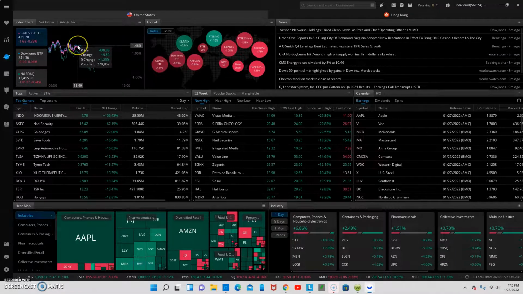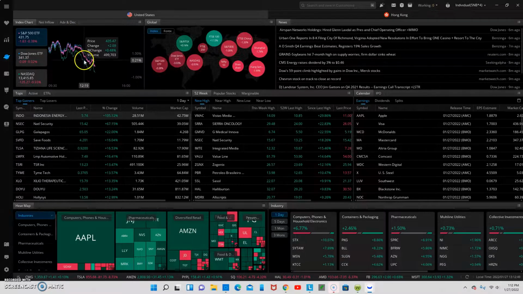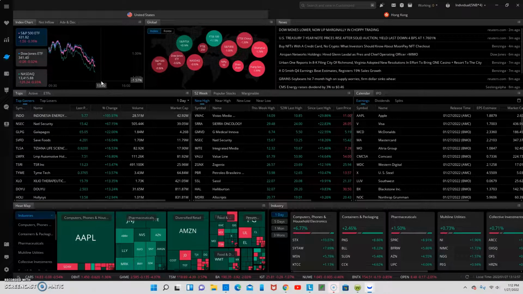So you could see, the market was up pretty much most of the day. And then, around 1 o'clock today, we saw a huge change in direction and the market started selling off. So there has been a lot of volatility this whole year so far in 2022, and today is no different, as you could see. So hopefully everyone is having a good year and everyone stays safe with their trading.